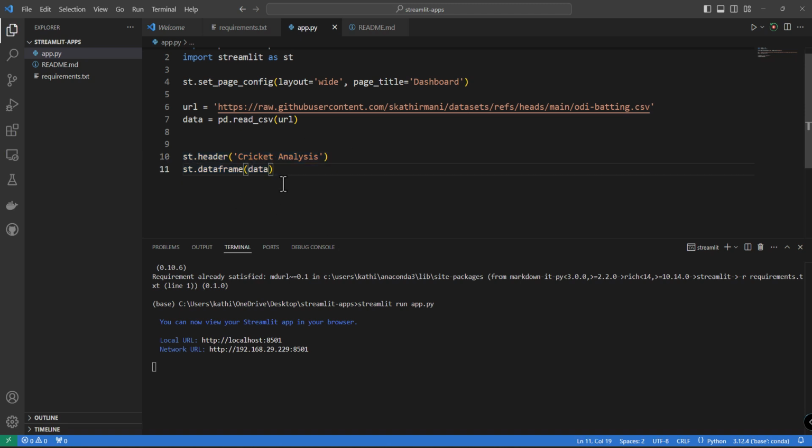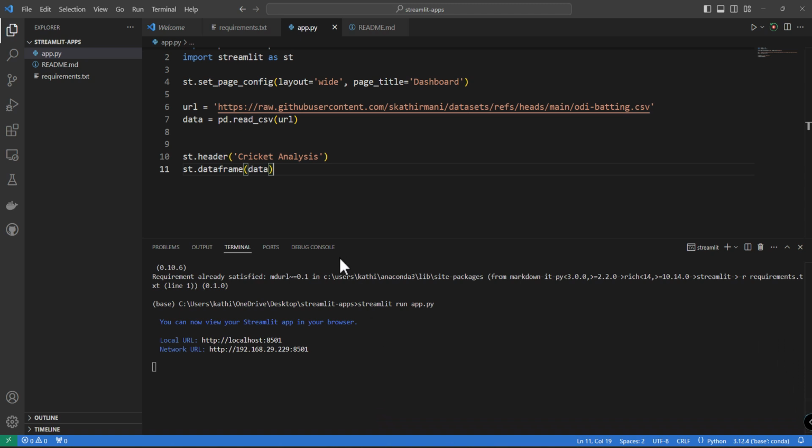In order to create this using any other frameworks, it will take a lot of time initially to set up your project, to create templates, and to create table tags, to create header tags, to create your HTML files and a lot of things. So if you go through Django or any other framework. But here in Streamlit, it's just 2 lines and a single Python file. So one is the header and another is the data frame. Whatever tags are required to display the data frame, Streamlit will take care of. So we don't have to worry about creating them.